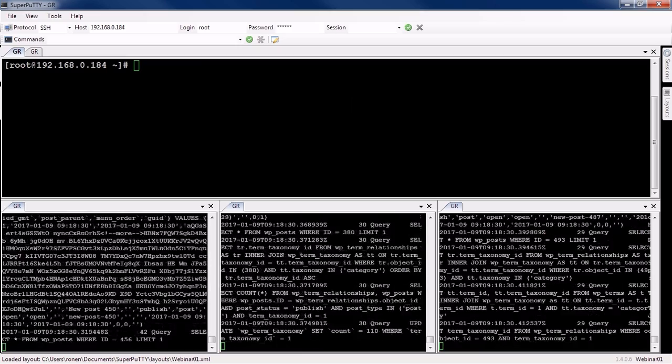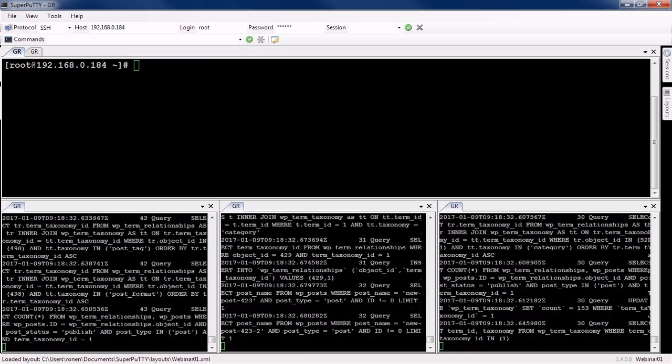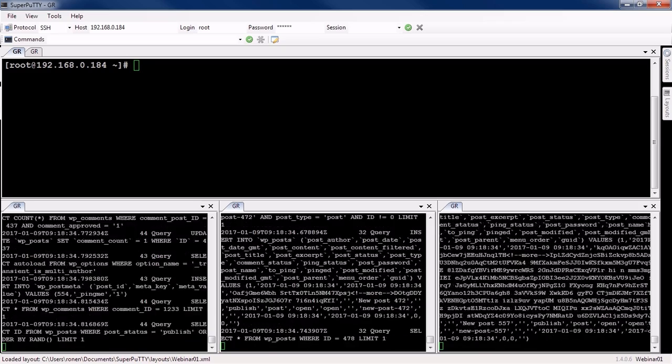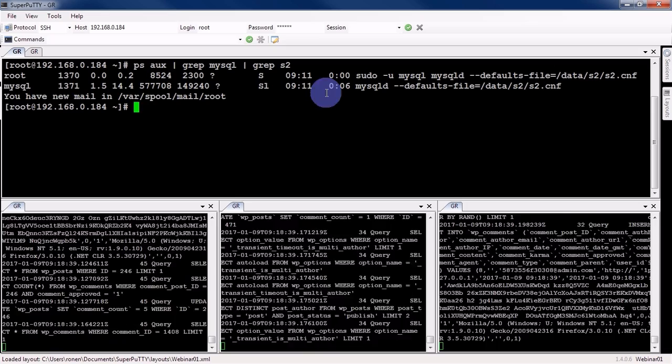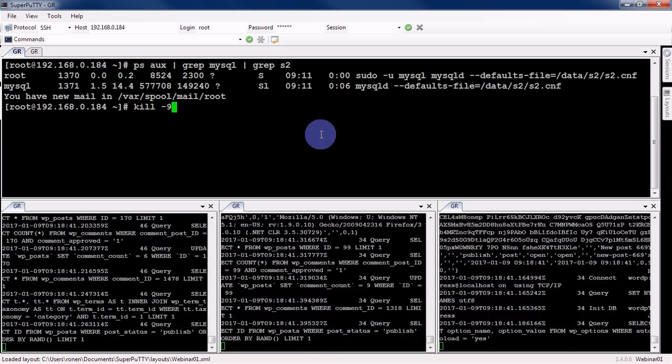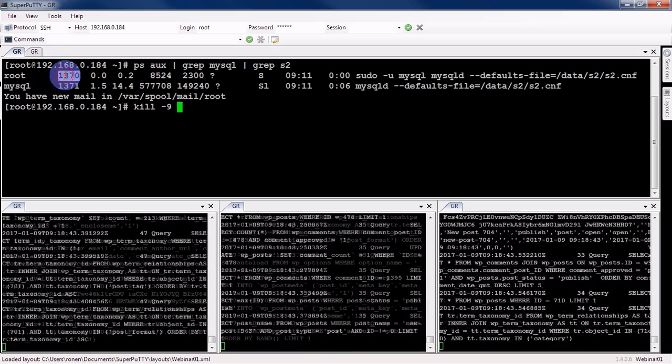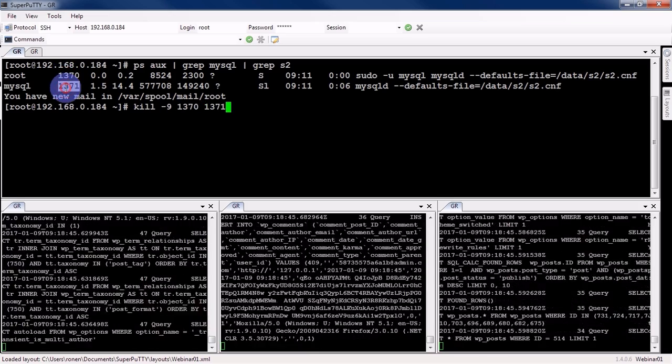Right, that was nice, but not that impressive. So let's see what happens when you have what we talked about, disaster. So I'm locating where the second server is running, the processes, and I'm going to kill them. They're just dead. Okay, gone.